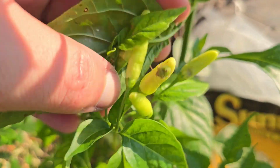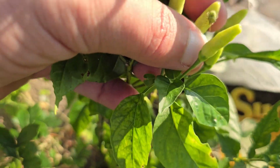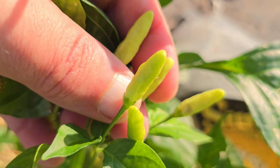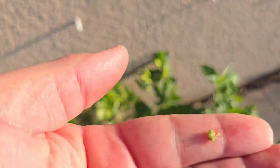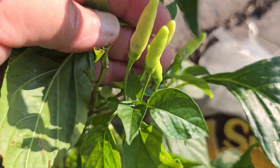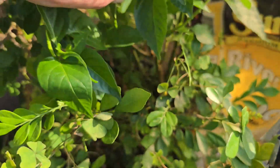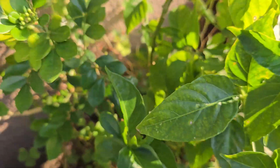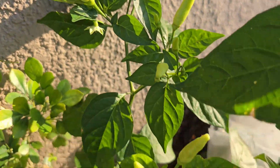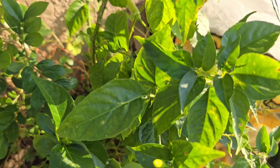As you can see there, look, we got a bug. Who would have thought, a bug on a pepper plant? Look at that. Let's see if I can get that to focus on that bug there. Looks like a squash bug. Anyways, but as you can see, the heat has taken over, so it's starting to produce again. This plant here is about 2 years old, and it is a heirloom Tabasco plant, if I recall correctly. And every year it seems to bounce back, and we get to harvest all these little peppers from it.